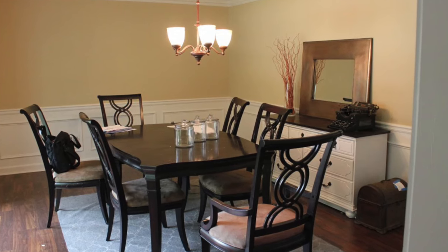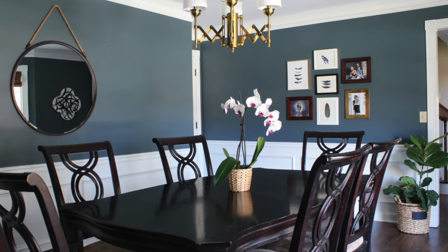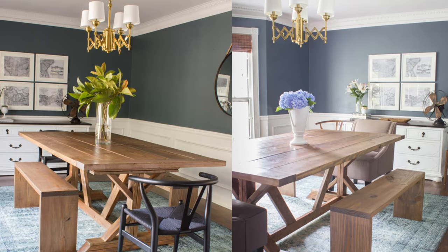This is what the space looked like several years ago when we moved into this house, and then slowly over time it evolved. It wasn't bad, it just wasn't really my style anymore, so I wanted to bring the space up to date and modernize it a bit. So that's what I'm sharing with you today.